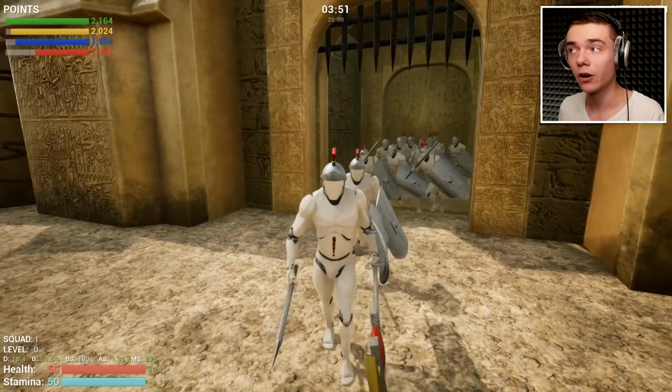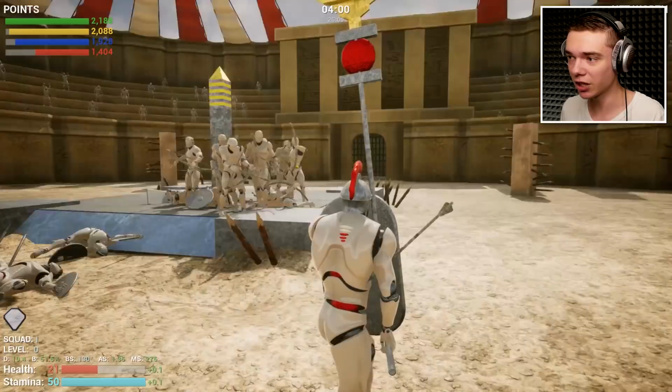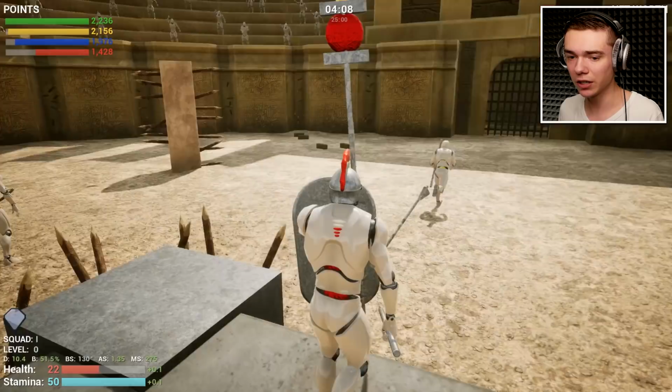Okay, we do have a big team. We have a pretty big team here. We got a lot of guys over here though. Oh man, he's got nothing but archers. Really? Put your shields up, man. Put your shields up. Okay, here we go. He has got so many archers. How is this possible? Why do you bring all these archers? Wait, is this the new strategy? I got an arrow in my shoulder though.